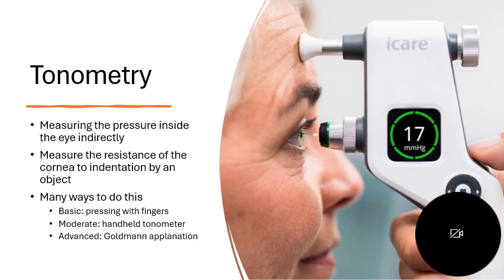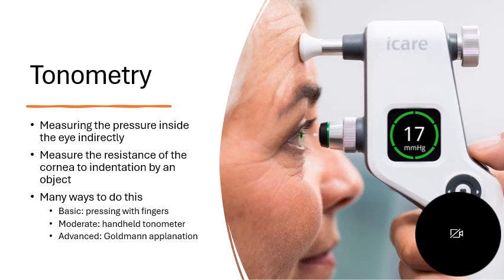Just like the body has pressure generated by pumping of the blood from the heart and the resistance of the blood vessels, the eye, which is a closed system, also has its own pressure. And if the pressure is too low or too high, that can cause problems. We measure the pressure of the eye indirectly. We cannot stick a probe inside the eye to check the pressure, so what we do is we try to apply an indenting force onto the cornea. And we see how much resistance the cornea gives as we try to push on it. That is how we measure the pressure inside the eye.